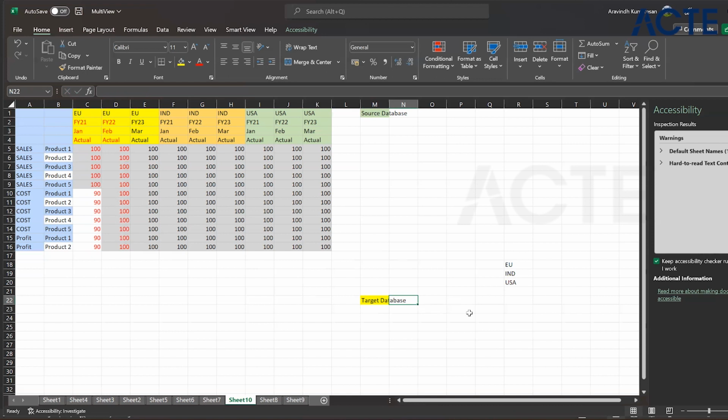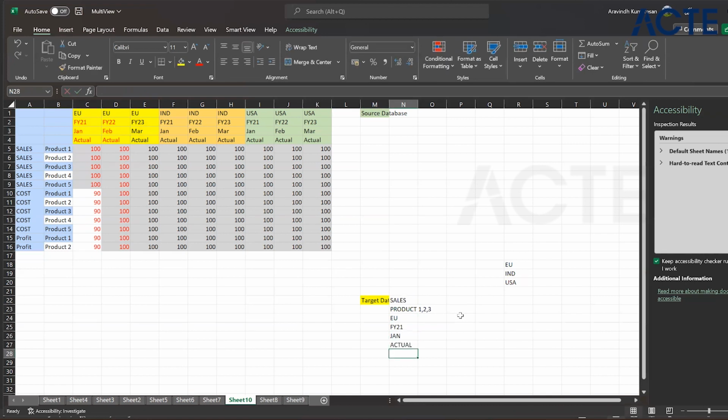For example, I will include Sales, Product 1, 2, 3, and only the EU entity, FY21 January, Actual.